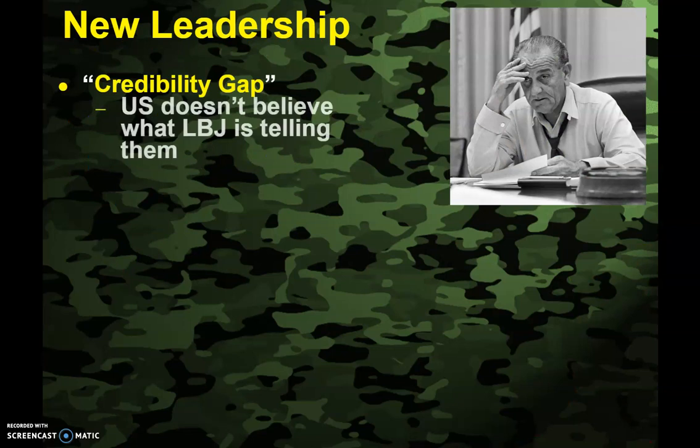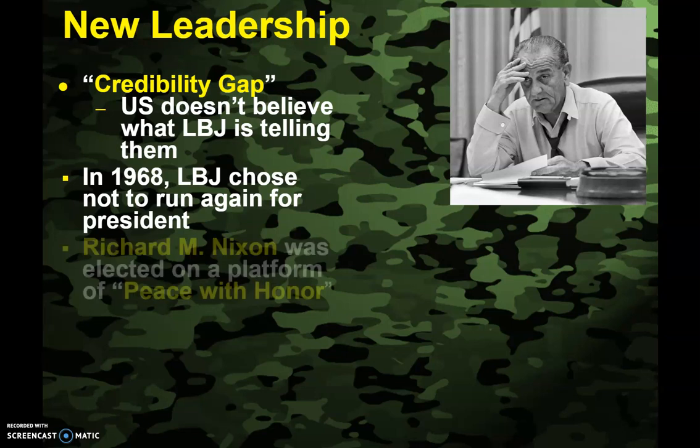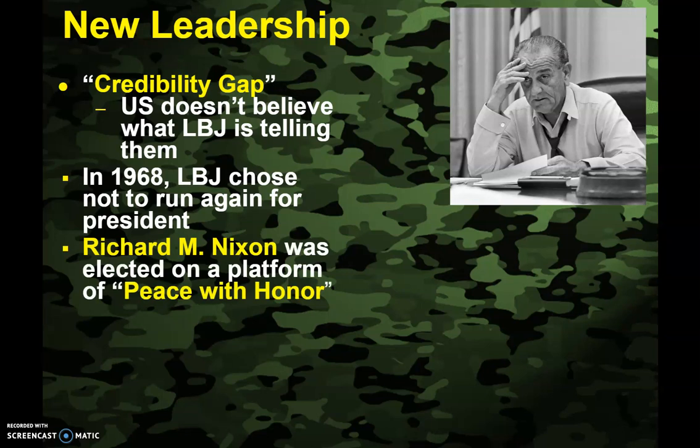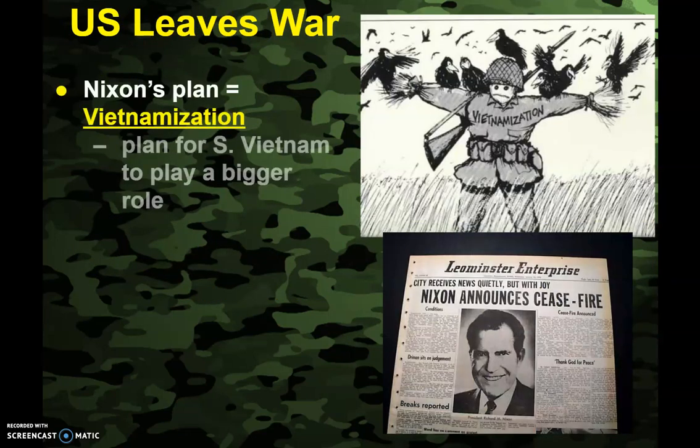Okay, the credibility gap starts to grow. LBJ is saying, hey, yeah, war's going great, we just need some more men. And people are saying, I don't think so, because it's a television war. We can tell that we don't think he's really telling us the truth. LBJ loses popularity, and even though he can run again since he took over JFK's first term and then won once, he could run again. He decides not to. Instead, Richard Nixon, remember Eisenhower's vice president, says, listen, I want to win this with peace, with honor. We start to withdraw.